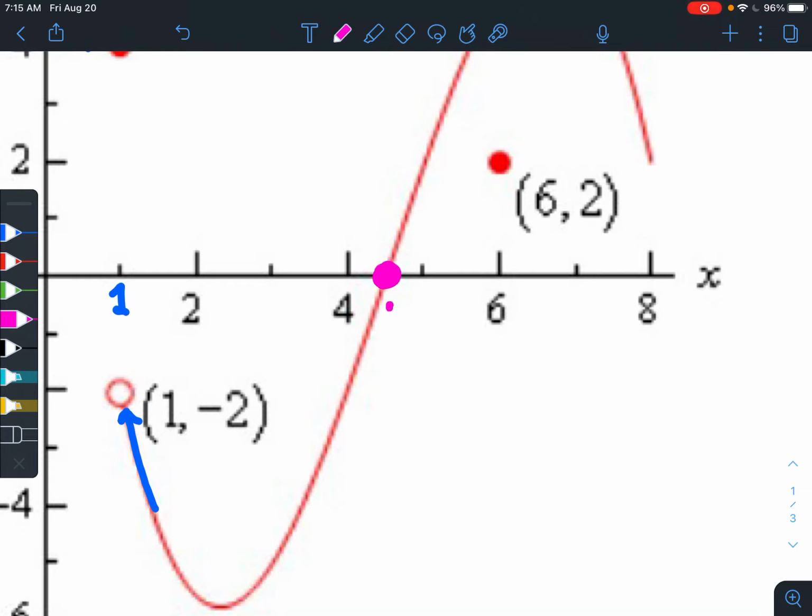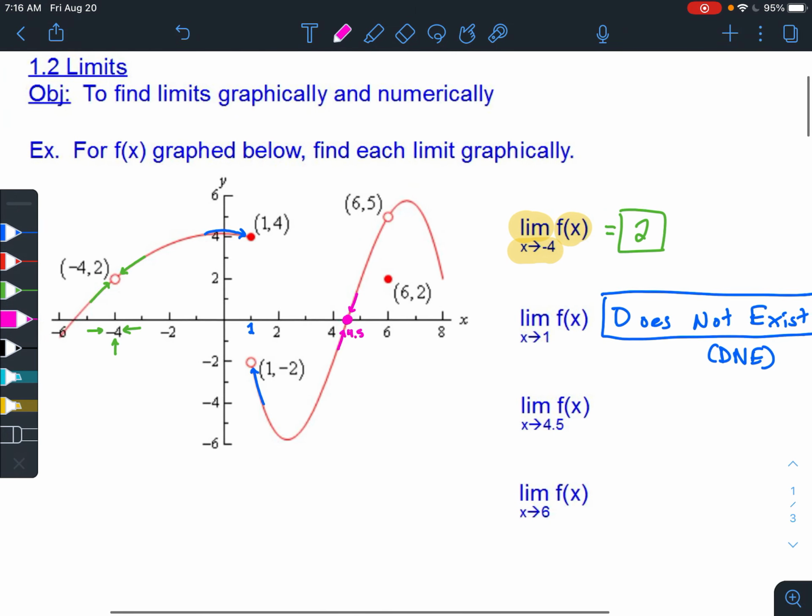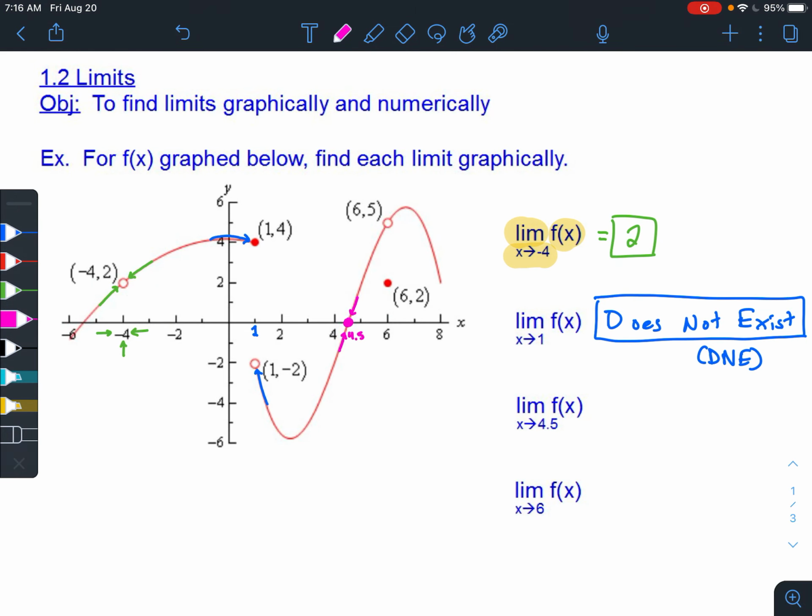So here's my 4.5 in the x direction, and we can see pretty clearly that our function is hitting 0 at that point, and that's all good, but again, the whole idea is what do we get close to as we get close to the x value. As we get close to the x value of 4.5, I'm getting really, really close to 0, so good enough. So basically, you might have a function that actually hits that particular value, and that's all good, but it's definitely not a requirement, as we saw in the first example.